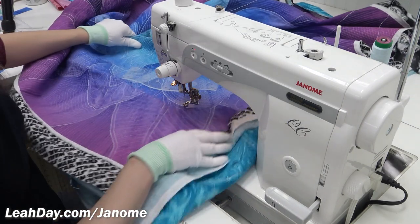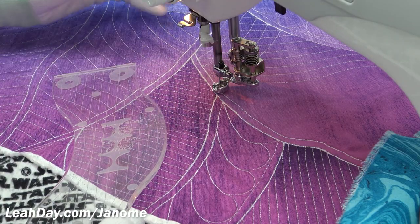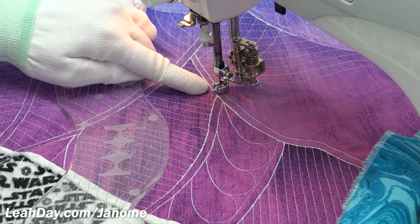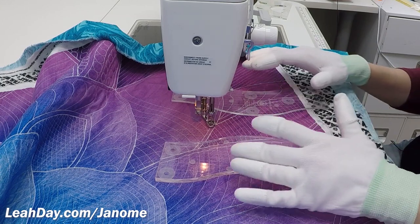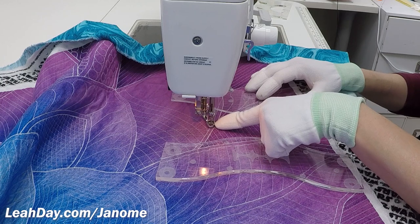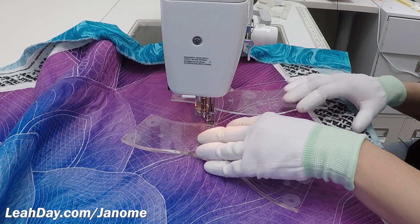I have a beautiful petal here and I'm going to get back to some of my pinstripe matrix design. Now let's talk about our rulers and ruler foot. I have my convertible quilting foot — a darning foot that allows you to switch out different bases on the bottom — and I've attached a ruler base, which you can find in our frame quilting foot set. Ruler quilting uses a ruler or template pushed up against the edge of a ruler foot.